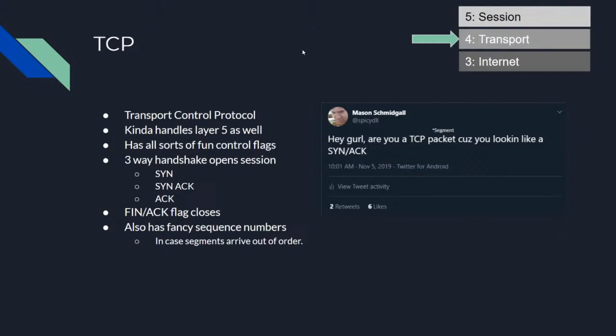Whenever a device wants to open a TCP connection with another device or another application on another device, it sends a SYN segment, and the device will respond with a SYN-ACK segment, as demonstrated in this tweet.